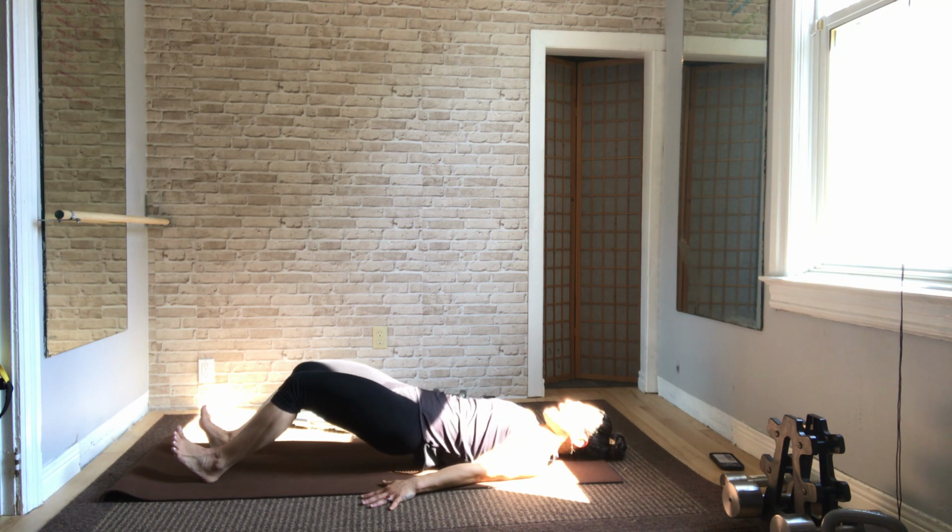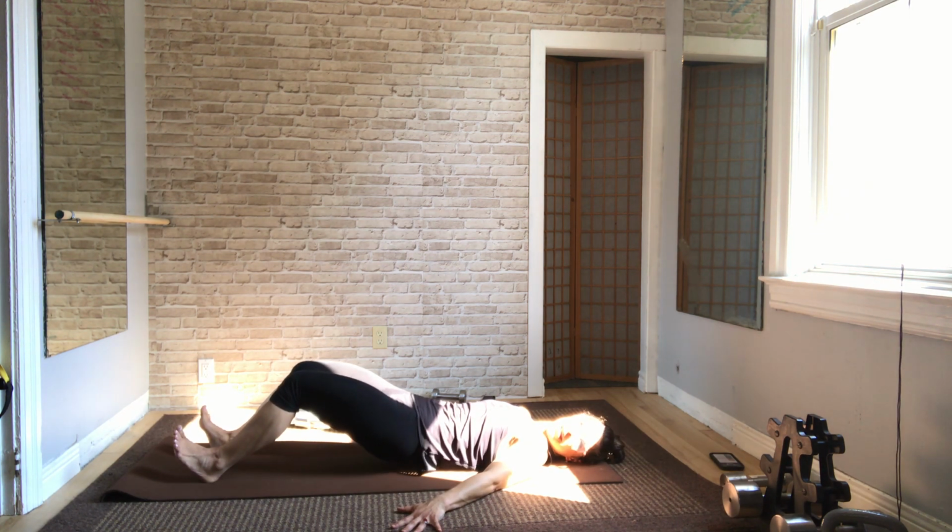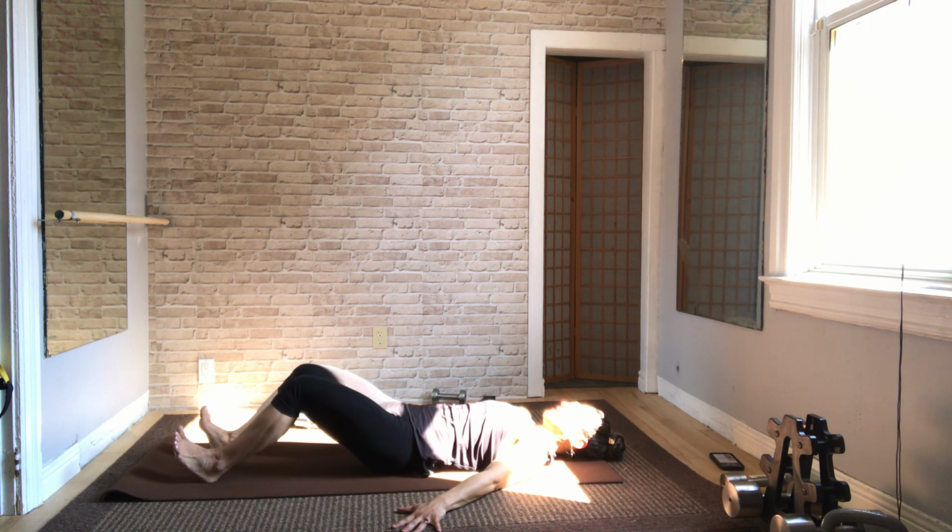Don't let your low back arch. So think about lifting from your tailbone. It's not going to be a big movement, but you'll feel it more into the hamstrings. I don't want you feeling this in your low back. Last 5, 4, 3, 2, and 1.